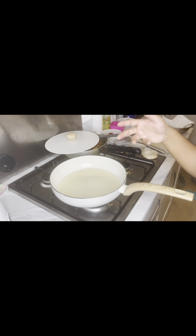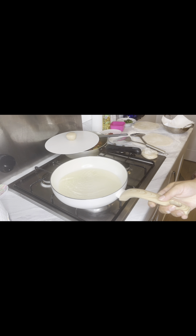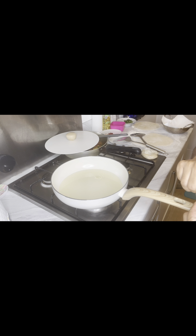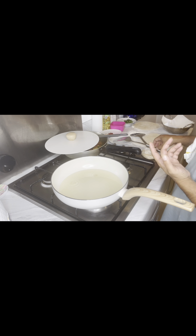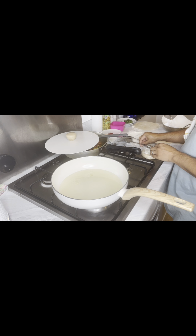You ideally want to deep fry this, guys, not shallow fry. But I have got enough oil in here. Hopefully that should work. But normally you would deep fry it. But I don't want to waste a lot of oil because I don't have any other plans to deep fry. Actually, I might do actually. But for now, that's all I've got. So yes, it seems all right. So let's give it another minute or so, maybe. Let's just see.